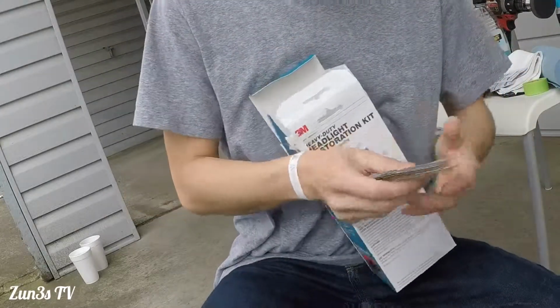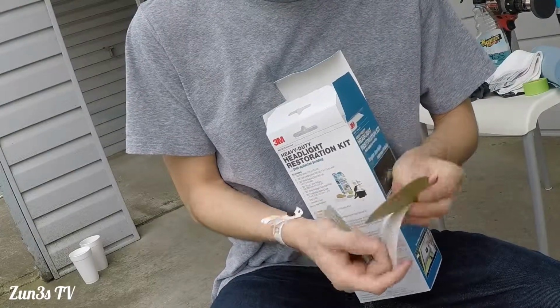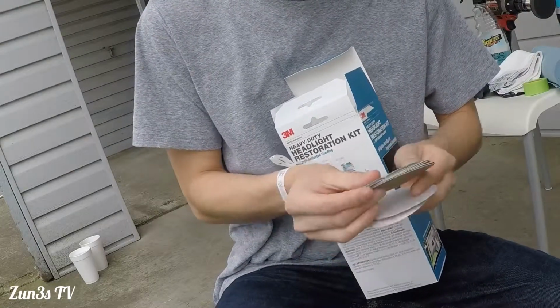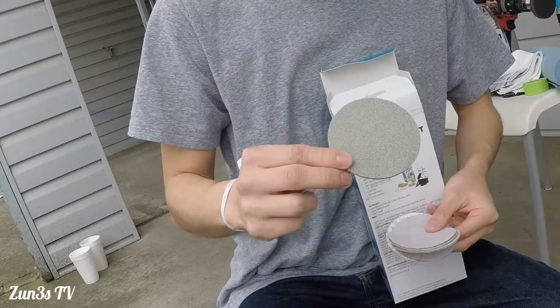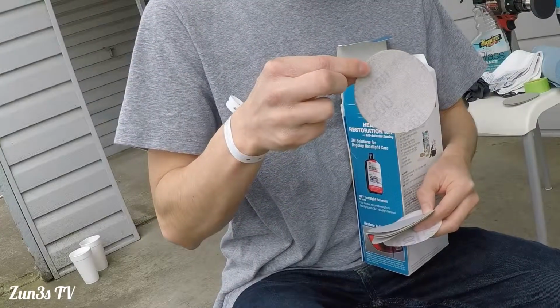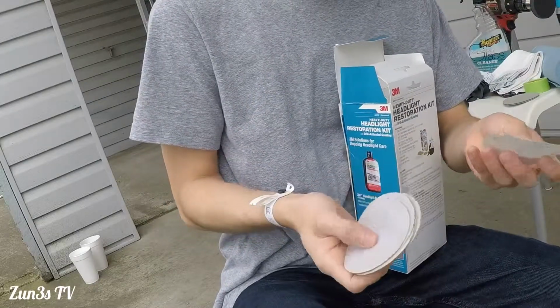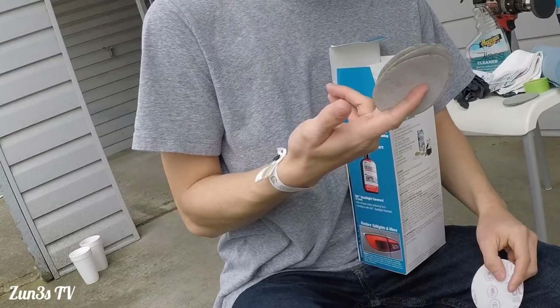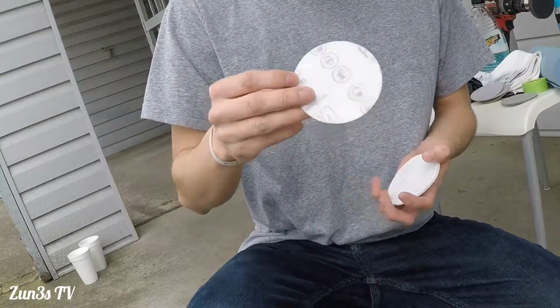And last but not least, we have our sanding applications here. This is 3,000 grit, which is for polishing. This one is actually 500 grit, which is very much like shark skin, if you will. So that's what we'll be doing first. And this is 800 grit, which is the middle section of the process.